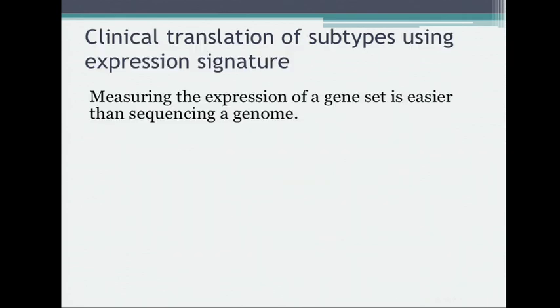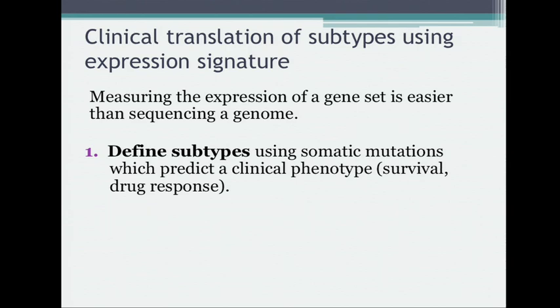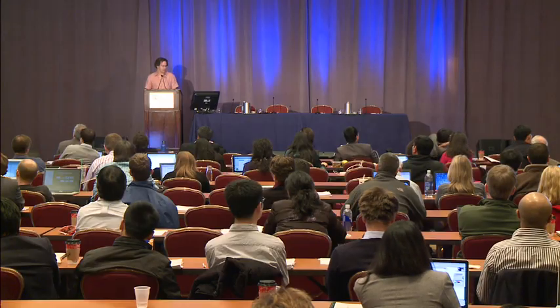Finally, we asked ourselves, can we take these results, as expression measurements are still much easier to come by than somatic mutations? Can we transfer, using the TCGA data, our results from the world of somatic mutations into expression subtypes? So we basically define the subtypes as before, and we used a supervised learning approach now to predict these subtypes using expression data. So the expression are now used as biomarkers, basically, to predict the subtypes that were defined using somatic mutations.